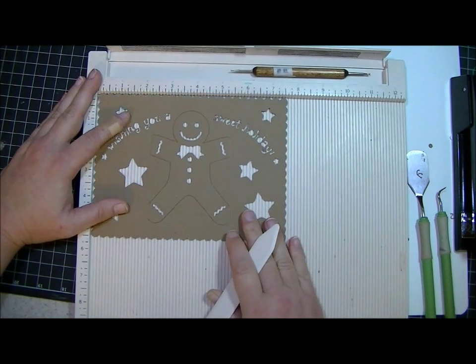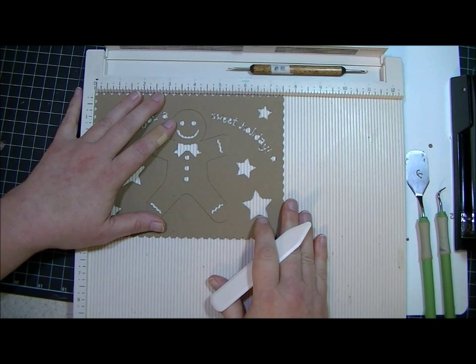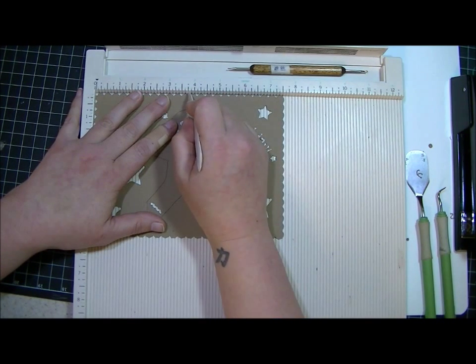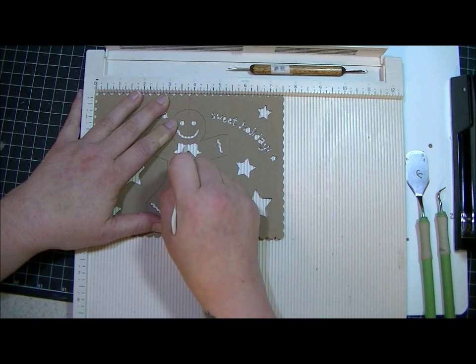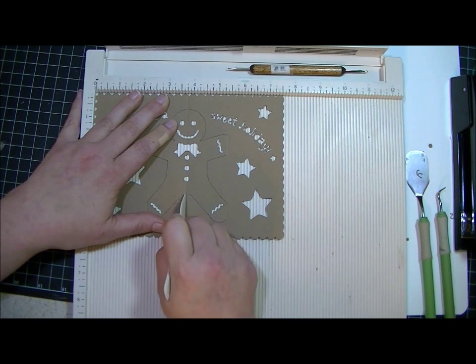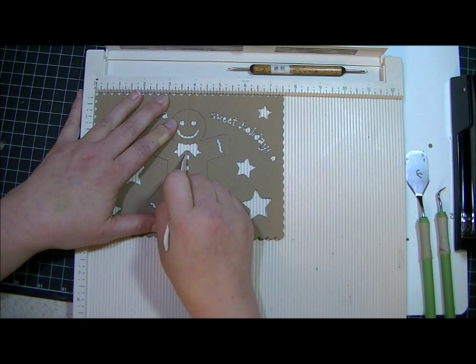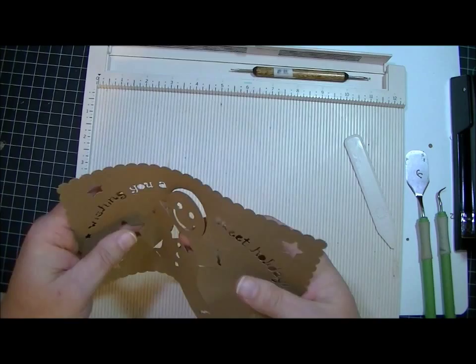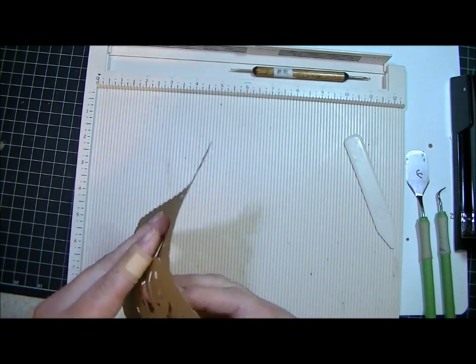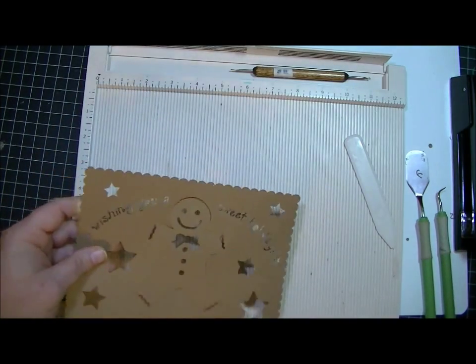Okay, and then I have to score it in the middle. It looks like it's 7.5 inches wide, so that threw me off. 3 3/4, I guess. So I'll score it really lightly at 3 3/4. Hopefully that will work. Okay, so when he folds out, he should fold out like this, but he should pop out like that. Let's see. Well, let's just try it.